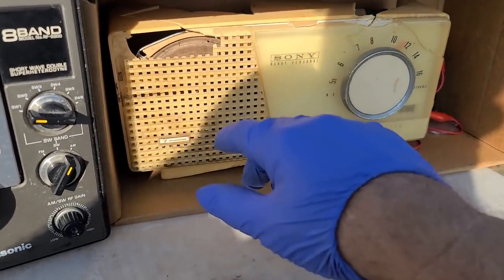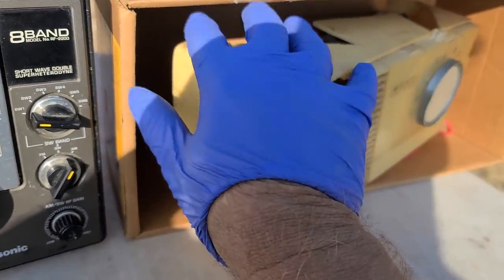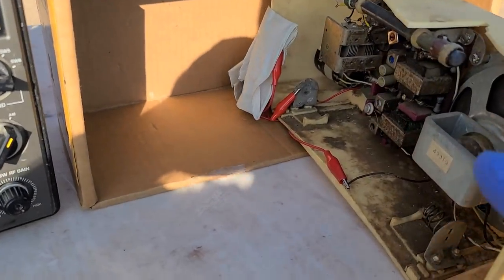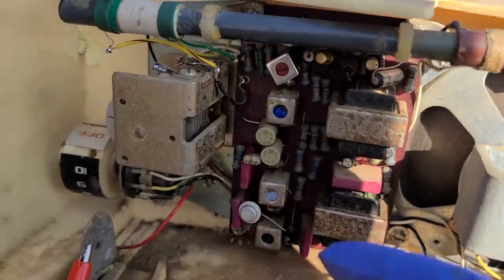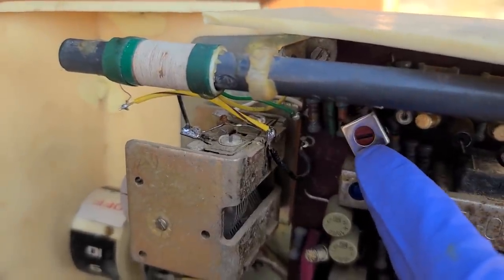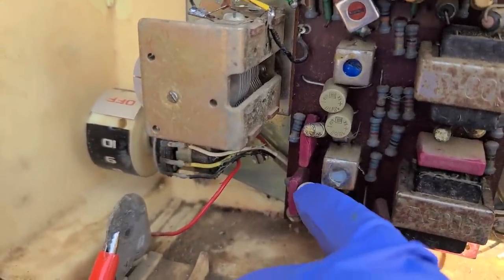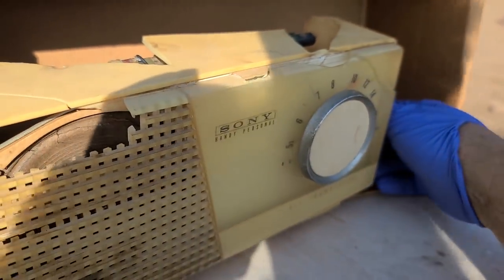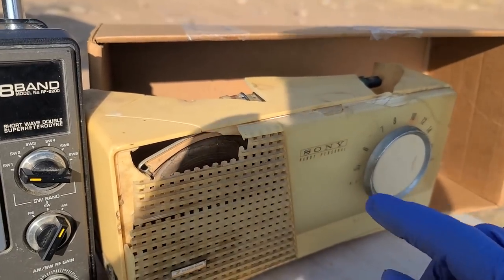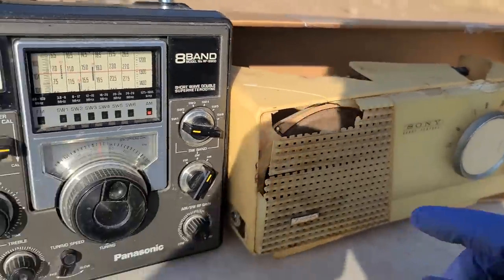So this was from a previous video, Resurrection. I didn't get it working right, and I went back on my own without videoing it and got it all dialed in. And the issues were the oscillator coil was bad and one transistor. So I replaced it with a modern oscillator coil out of one of those kit radios and an NPN germanium Russian transistor, 311, I think. So this kicks ass. Even though it's in pieces, it's the hottest radio here by far.